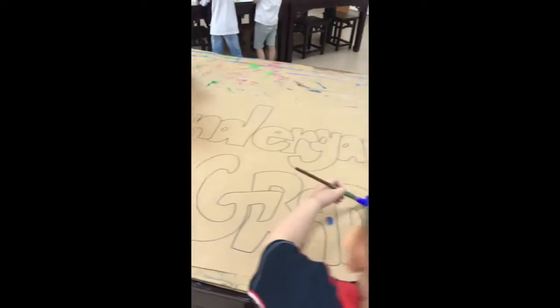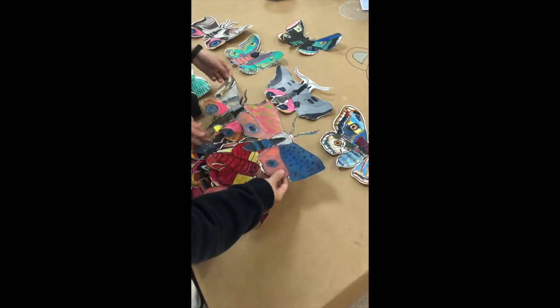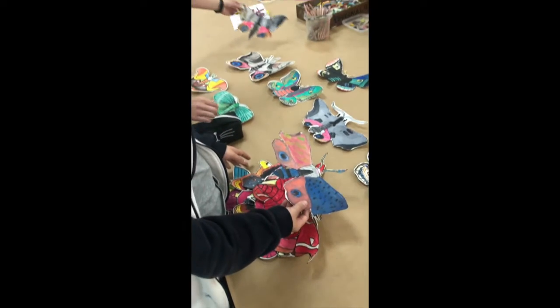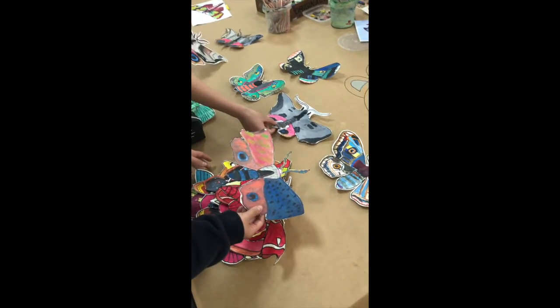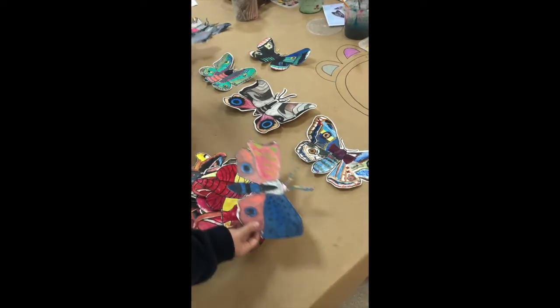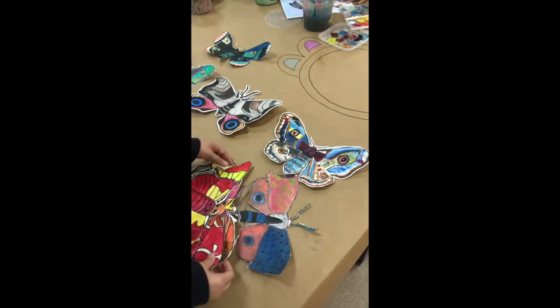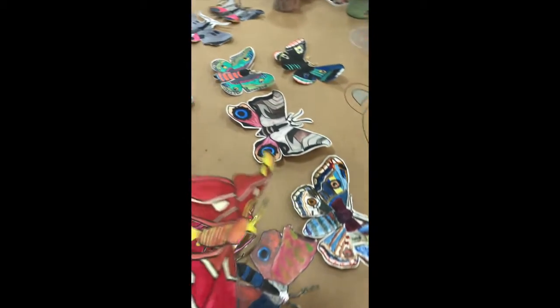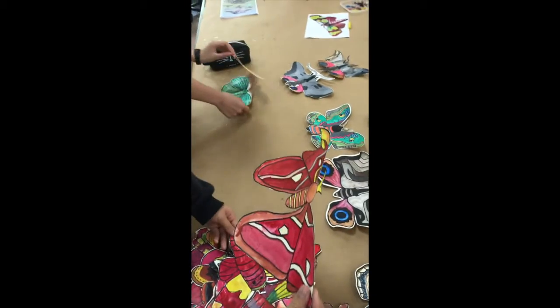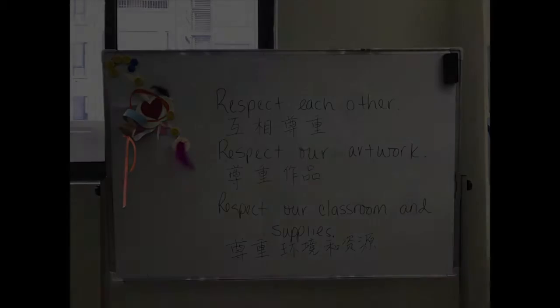It is our art classroom, and there are students of all ages working in this space and sharing tools, supplies, and storage space. A few years ago, with a group of students in Chengdu, I developed 3 guidelines that my students write in their sketchbooks and recite daily in both Chinese and English for the first several months. We deep dive into each one of these guidelines and discuss what respect means for each one.